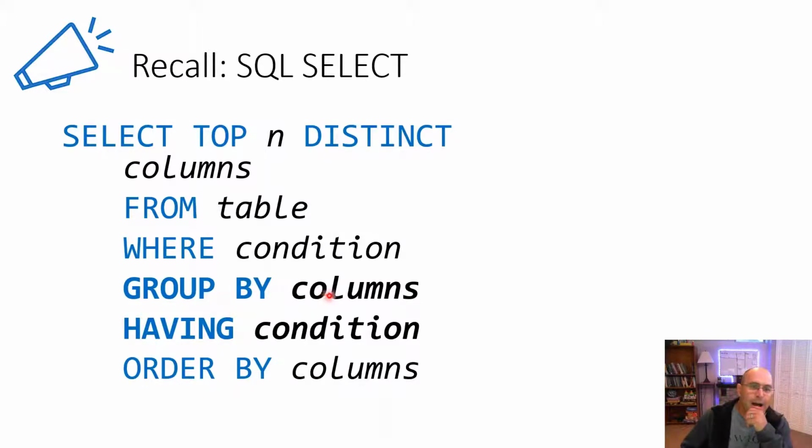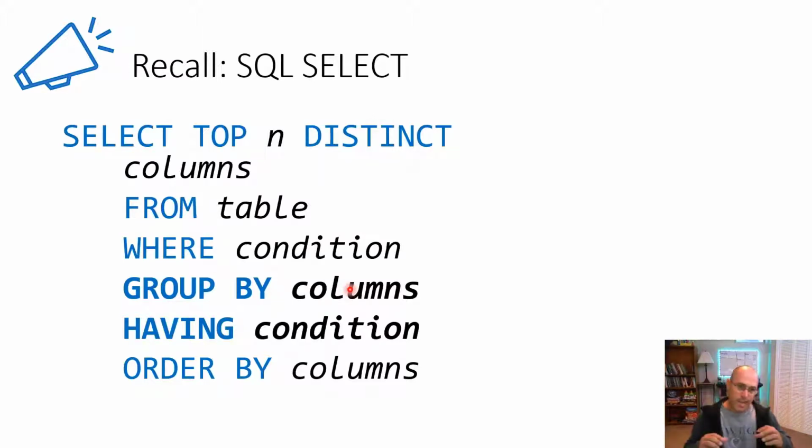Basically, group by is the operation that does the reduction, and it will take whatever column that you have here in columns, and it will combine those columns together and then apply whatever reducing function you have, like count or average or sum or min or max, by those columns. Now, the columns that you group by do not necessarily have to appear in the projection, but any columns in the projection must appear in group by, and we'll see that in a little bit.